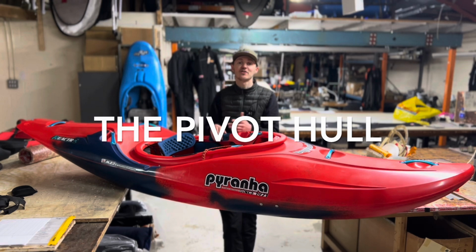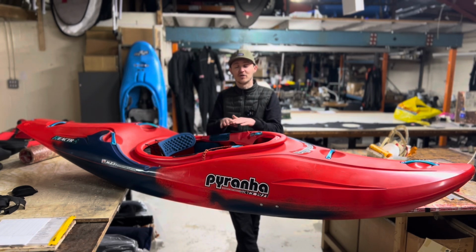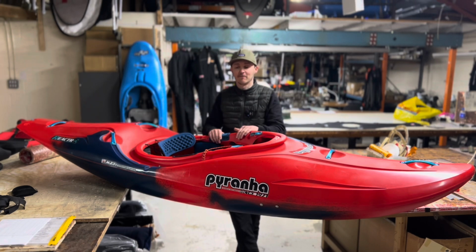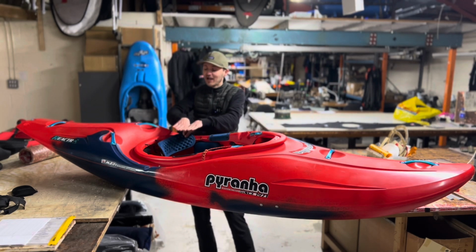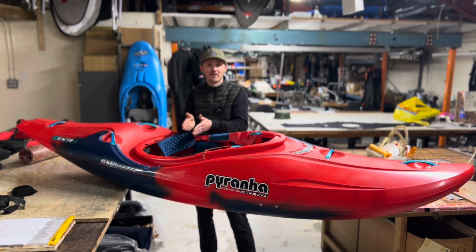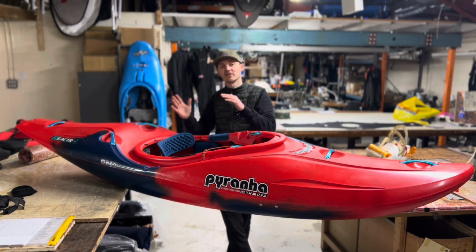So most kayaks traditionally have been either a continuous rocker curve, so it's a smooth curve from tip to tail, or they've been a kick rocker, which is a flat section under the hull and then two aggressive kicks up to the bow and stern. Pyranha have moved away from these two styles, so the ReactR actually uses a pivot hull. You could almost see it as a shallow V with two planing surfaces moving away from the hip line. It's really important that the pivot point is under your bum, simply because it's that trimming of your weight that's going to allow you to use one planing surface or another.